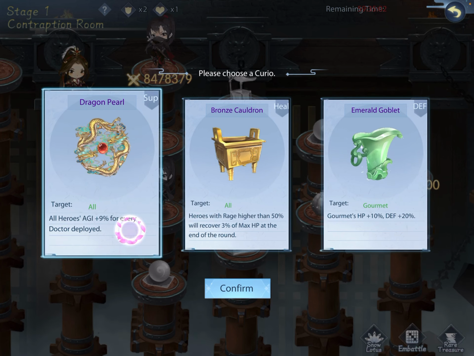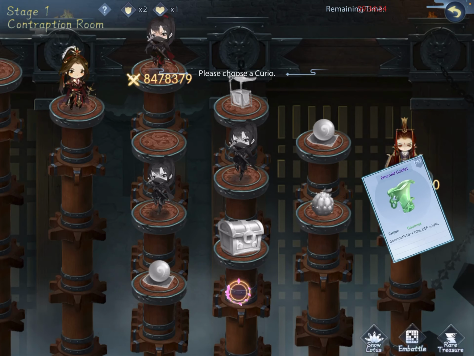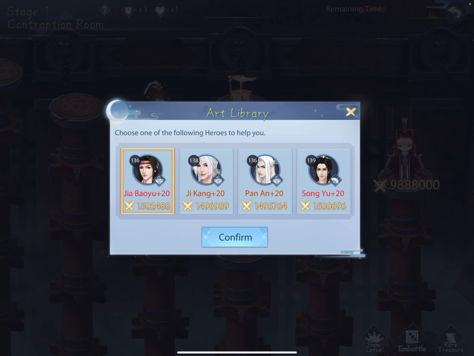The other thing is AGI recovery, AGI. So for every doctor deployed, plus 9% AGI. And I have Jiao-Qian deployed, or not Jiao-Qian, I have Typing deployed. She's a doctor. So this actually would help with 9% AGI, which is agility, so speed. That would be really great, but I think that I'm going to protect my gourmets first and then worry about getting faster.